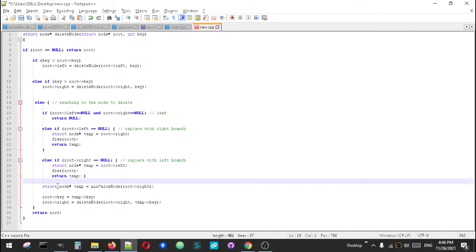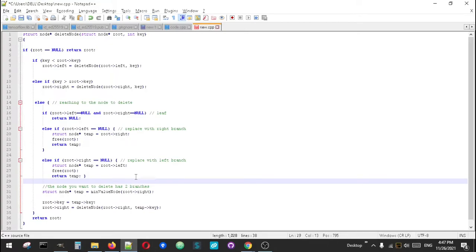Now we are discussing what happens if none of these conditions happened: it's not a leaf, and it's not a node with one branch, either right or left. That means you reached the case where the node you want to delete has two branches.